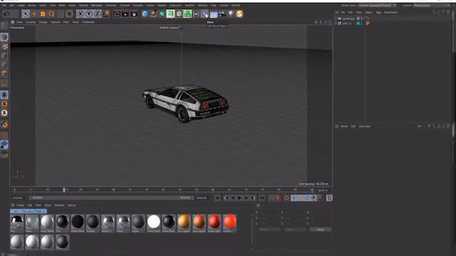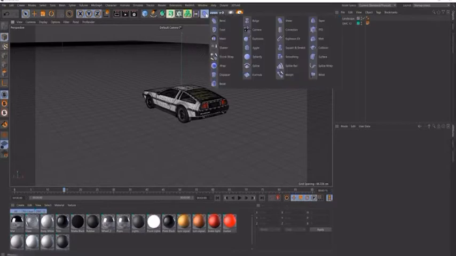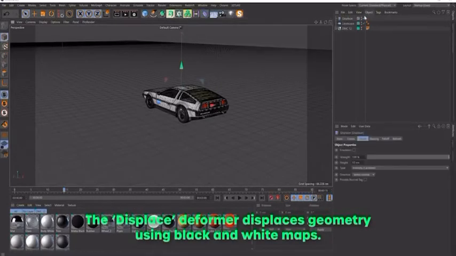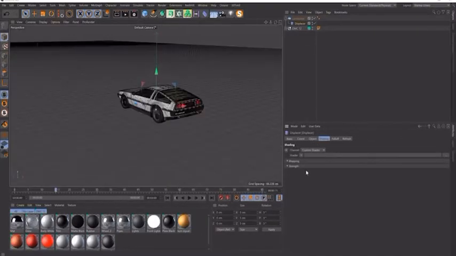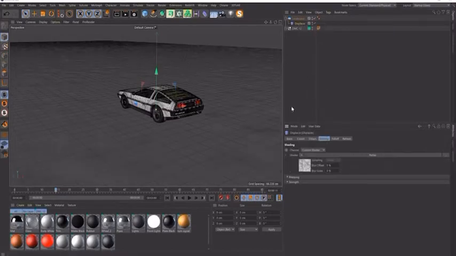So to do this, we're going to use a Displace Deformer in Cinema 4D, and that's found under this icon. If I hold left click, it will reveal all the various deformers which are in this menu, and we are looking for the displacer. Let's make it a child of the landscape, and this is the kind of setup you need for this to have an effect. In the shading tab, let's go to shader, add a noise map, and when I do that, you will now see the geometry being displaced, but so far it's a very subtle effect.